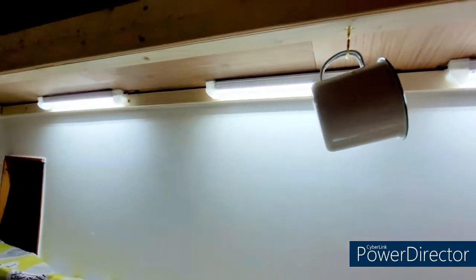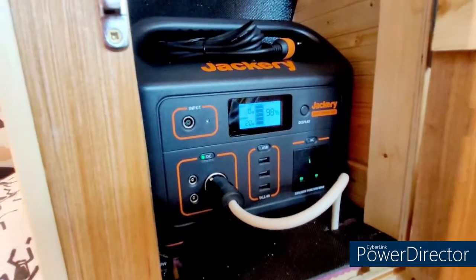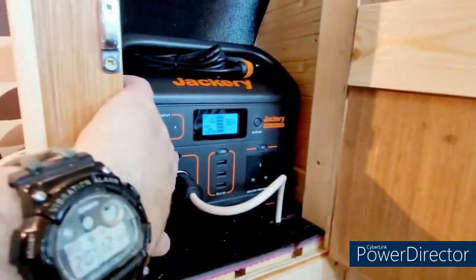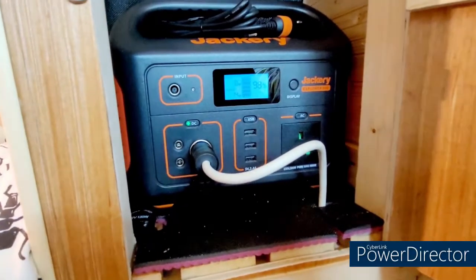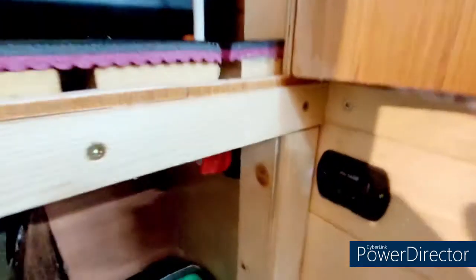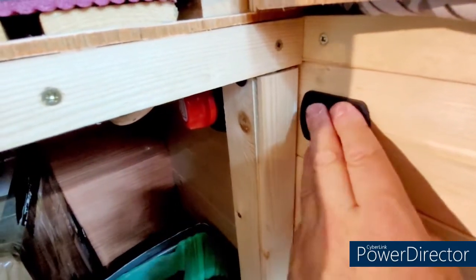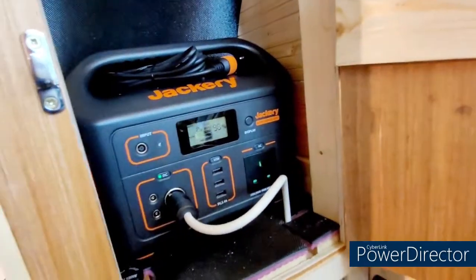So I'll turn them off. I've got my 12 volts there. All right, so once again, turn them off. On. So I can run 12 volt lights straight off the Jackery if I've got no 240 volt hookup, and if I don't want to touch my van battery and run that flat. So yeah, that's pretty much it. That's my setup. I'm happy with this.